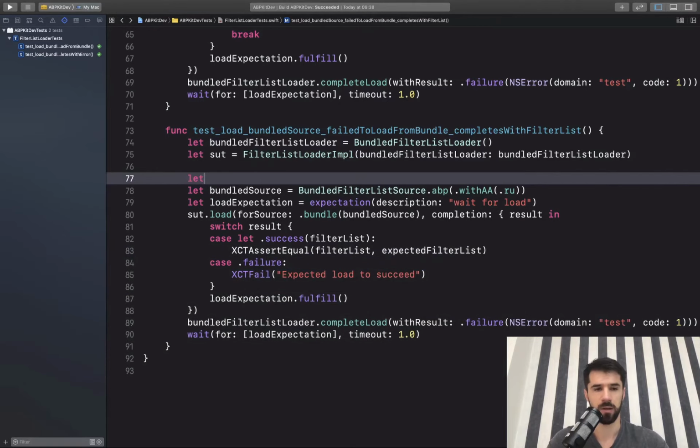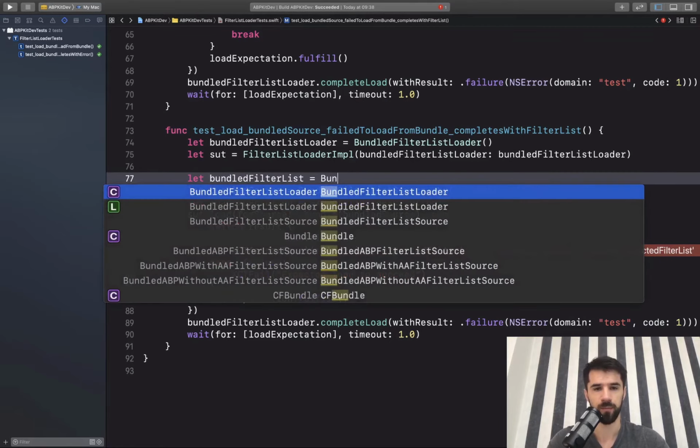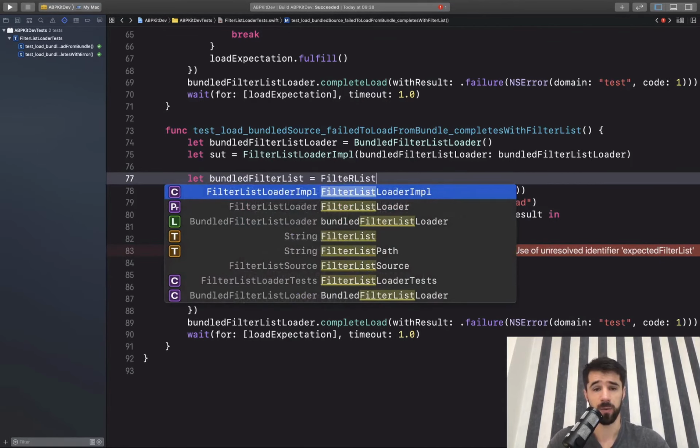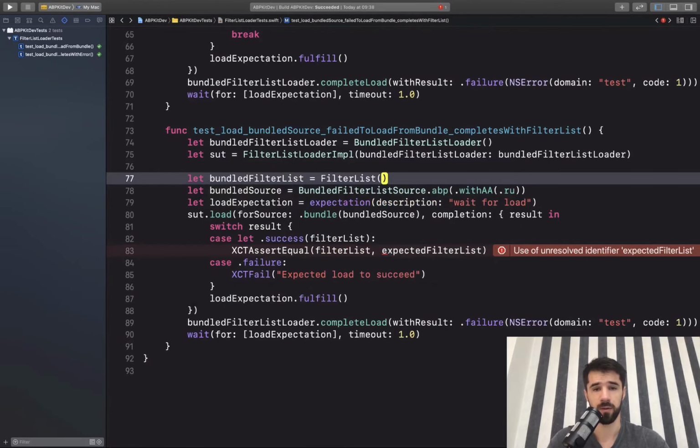Good, let's create our expected, or actually let's call it bundle filter list because it's what's in the bundle. And let's create our filter list with some dummy rule, let's say, because we don't care about the actual structure of the filter list.